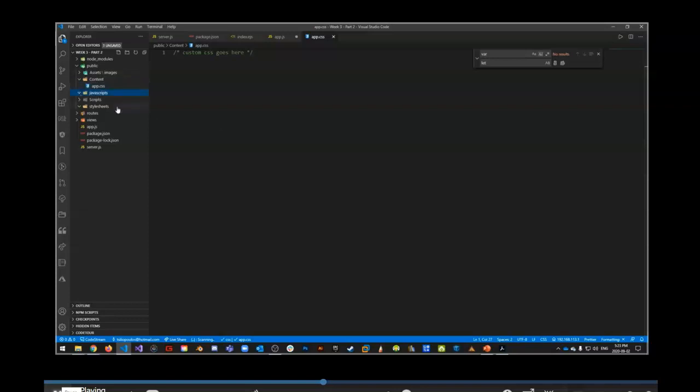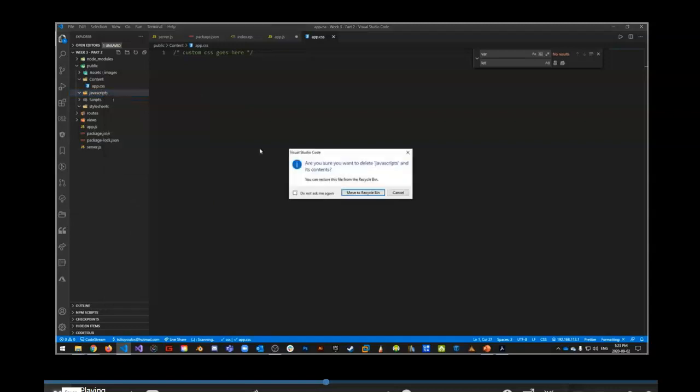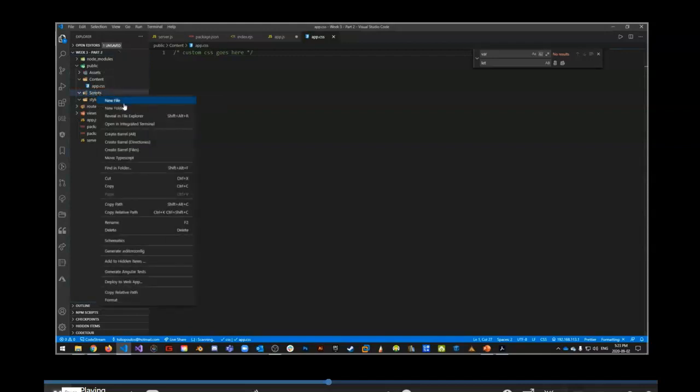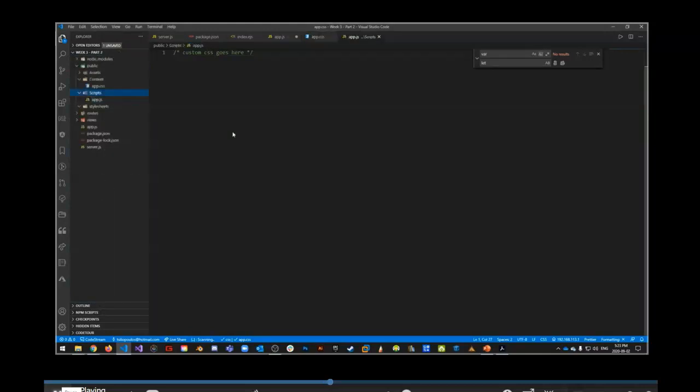Cool. Then what we're going to do is, in JavaScript there isn't anything in there. We're just going to delete that folder altogether. And just to test our files, we're going to put inside the scripts folder a new file called app.js. Now this is different than this app.js, so please don't get confused, because we're going to use the same name for different files, but just in different folders. So the way you would read this is public scripts app.js, not just app.js. And some other structures influence us or try and push us to use a fully qualified name, just like that.